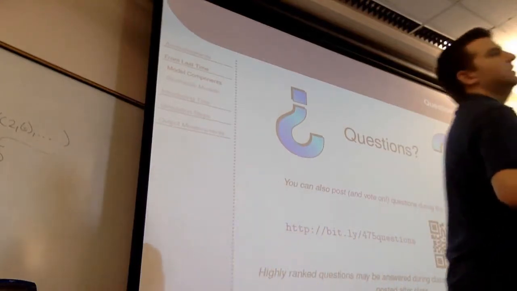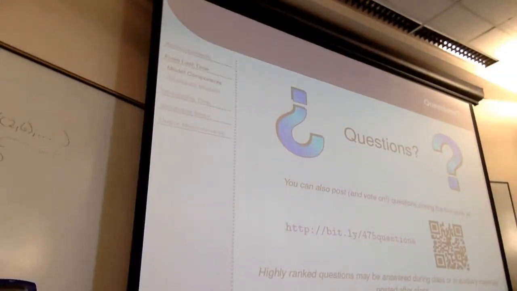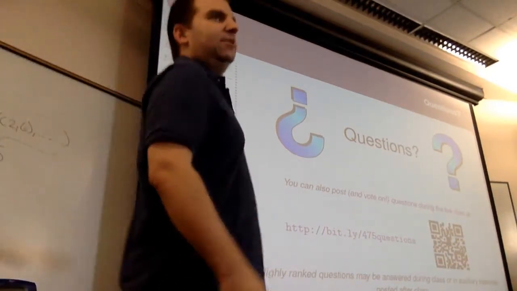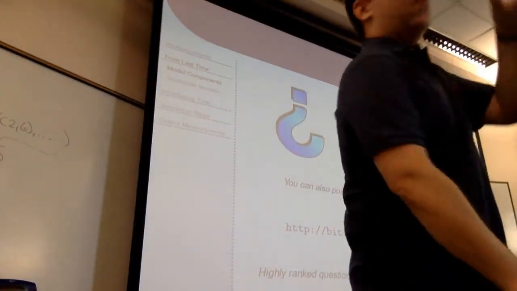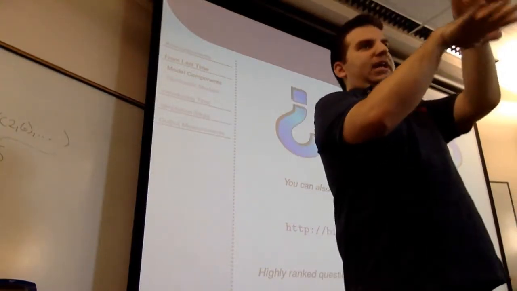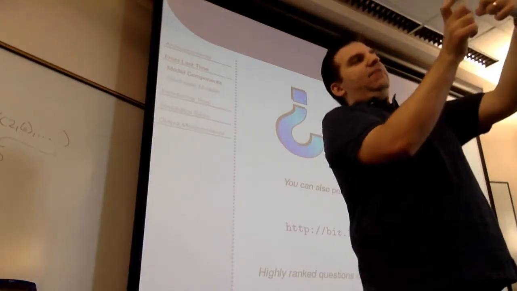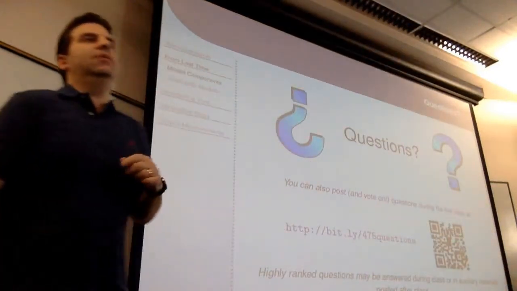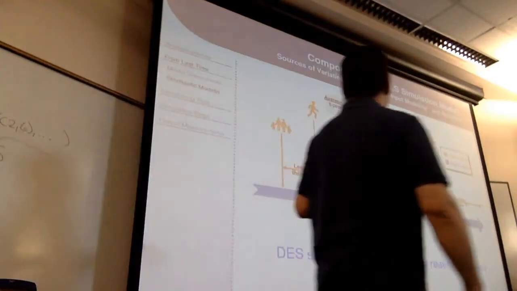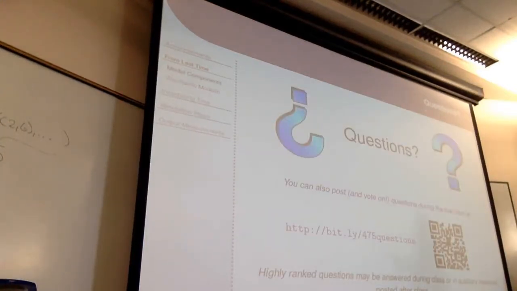Any other questions? Could there be more than one activity running simultaneously? Absolutely. In a lot of these single server queue models, often not. Well, there actually always are. The arrival process is always running in parallel to the service process. So a service activity and an inter-arrival activity will always be in parallel with each other. We'll see that in the example today. Any other questions about activities and delays?